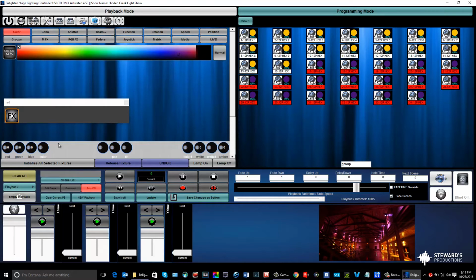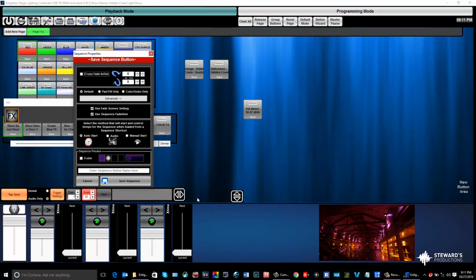All right, so if you like what you see there, just go ahead and click the Save Change As button, which is at the bottom there. Boom. All right, and just name it something. You know, Isaac's first button.